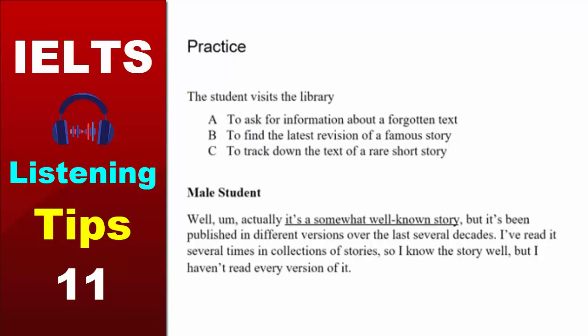The story itself hasn't been forgotten. Actually, it's somewhat well known. It's just hard to find the original script of it. And that's what the student is talking about. So that's why C is your best answer. And this is a good example of a multiple choice question where you have to keep listening, keep an open mind about the answer choices, and try to maybe cross things off that you hear to be incorrect, and try to determine which one is the best answer based on all the information provided by the speakers.